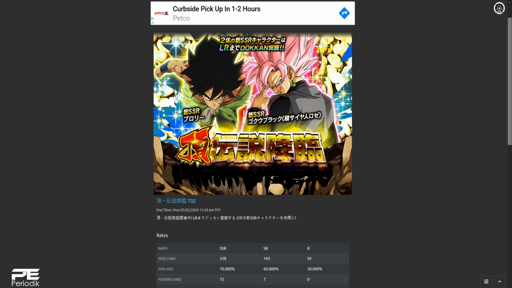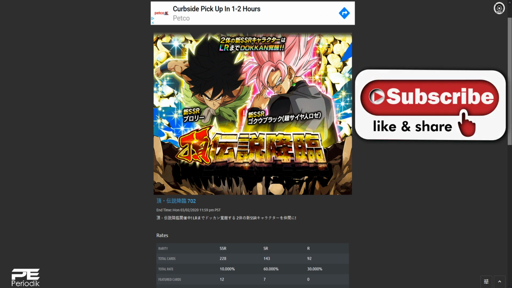We are jumping back into Dragon Ball Z Dokkan Battle Global in order to go over the top TOP legendary banner that will be coming very, very soon, within hours, really. Less than 24 hours, or a little bit more than 24 hours, probably by the time that you're watching this in the future. And we're going to decide whether it is worth it to summon on this banner.